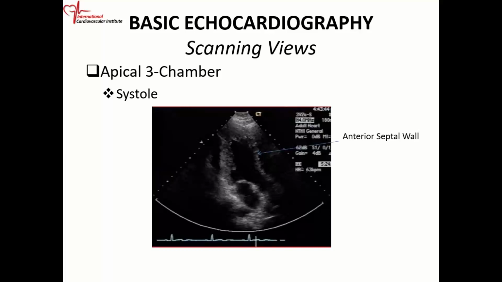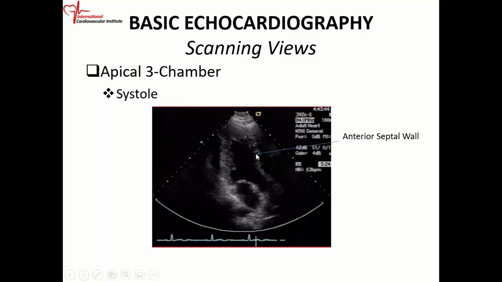Because a heart attack is when you get a blockage of the blood vessel around the heart, it's going to affect a specific wall. So in some views, the walls may look perfectly normal. But when you see, say, the inferior wall, and the patient had an inferior wall heart attack, then you'll see that it's not thickening, it's not moving properly.